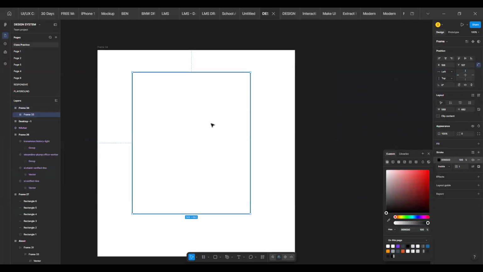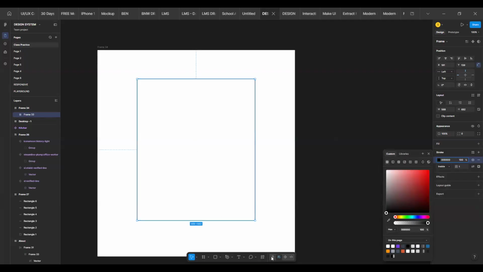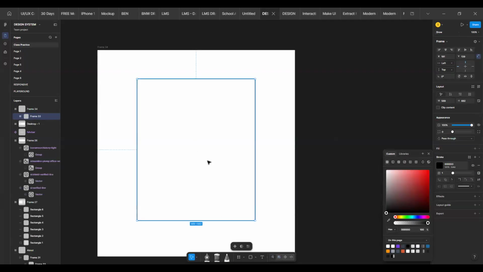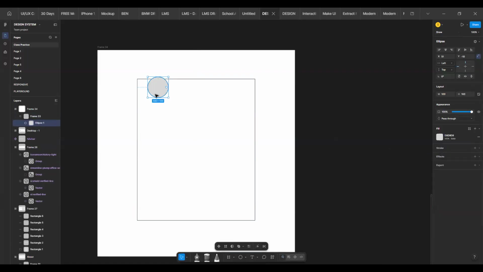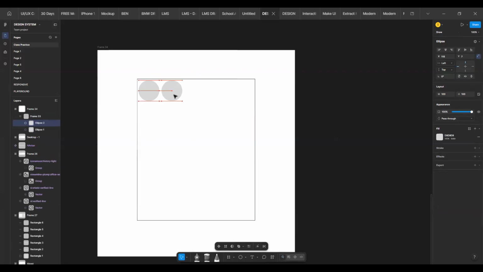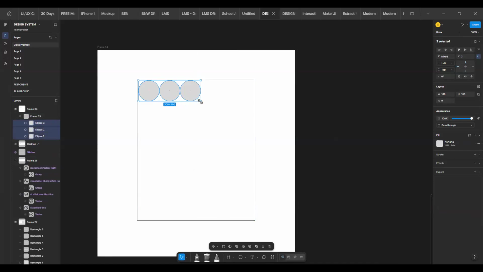So let's put this in a frame, and this is what we have. Let's add the stroke here just for the measurement sake, and then go back to our draw. At this point, I'm just going to play around with shapes. So we're going to get our circle again. And at this point, I just want 3 circles. Please remember it has to touch. If not, it's not going to work. So I'm just going to use this. Press your shift and then expand that. I'm not going to make it that big. It looks too big though. So let's reduce it. All right, so this is fine.